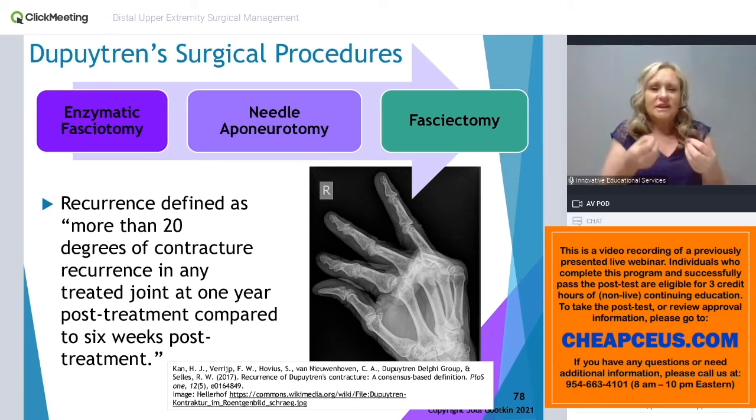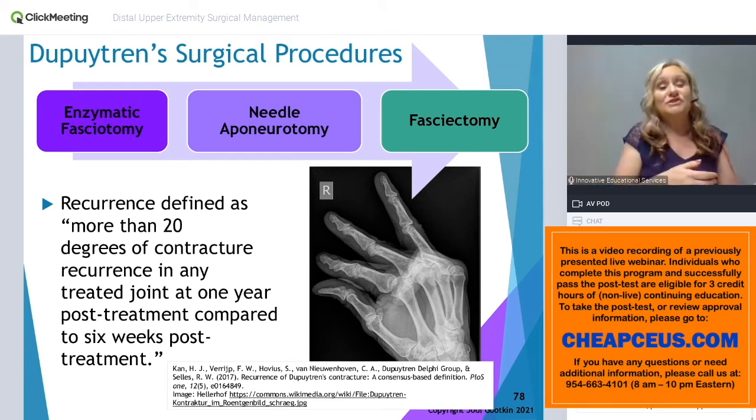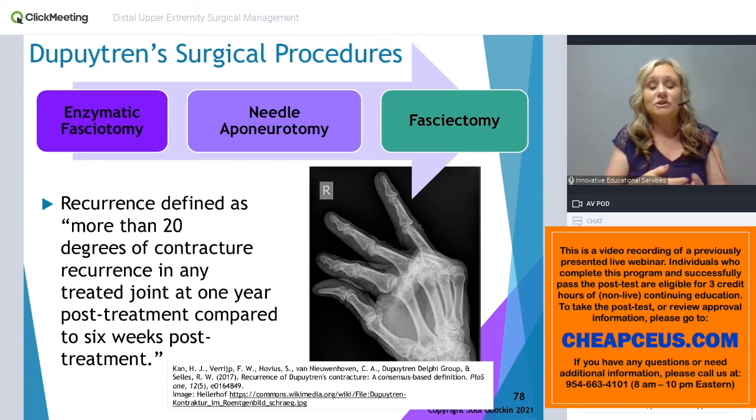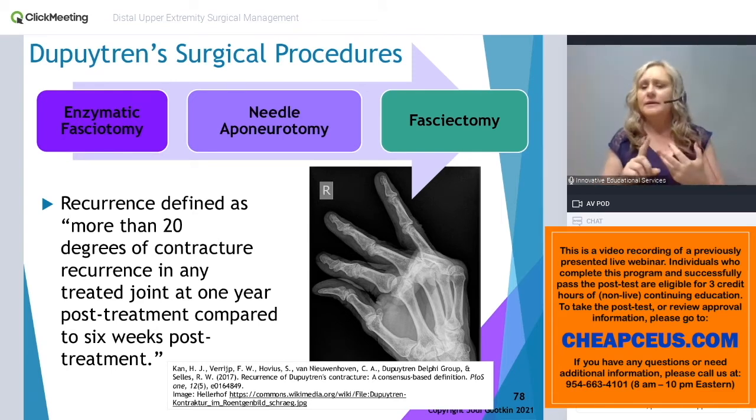Surgery kind of just sets the clock back a little bit for the patient to buy them some time of greater function. And there was no standard way of saying, well, what is reoccurrence, to see if the surgical technique was actually beneficial. They came up with a board, an international group from the United States, Canada, Europe, Australia, from all different countries, and they came together and said, okay, we need a definition of what is reoccurrence, and this is what they defined it as.